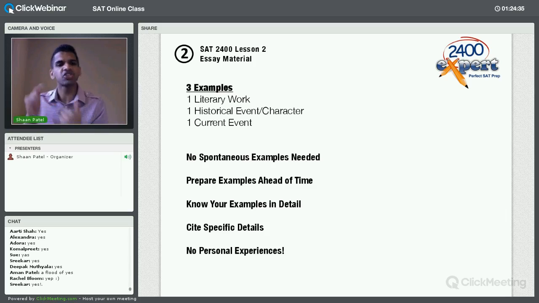Like we've already seen, does curiosity benefit us? Is privacy good? It's always something very general. They're not going to ask you about the War of 1812. They're not going to ask you about the Odyssey. They're not going to ask you about something specific. The reason is because it has to be a topic that everyone can write about. So you're going to have something to say about it.